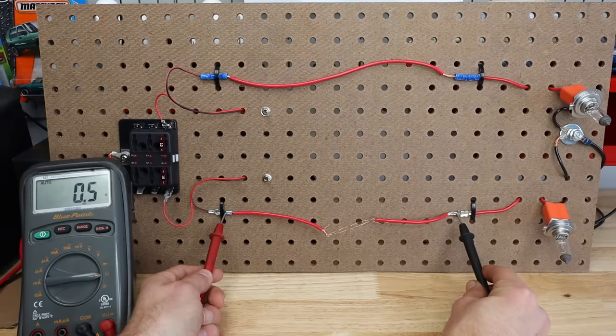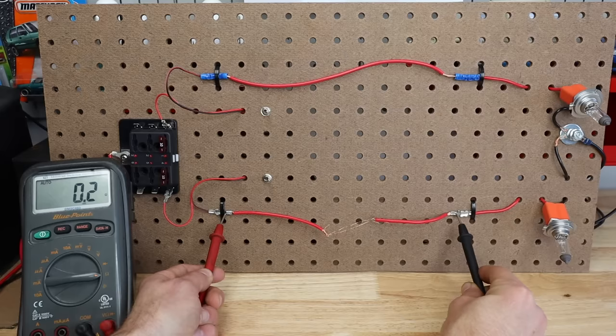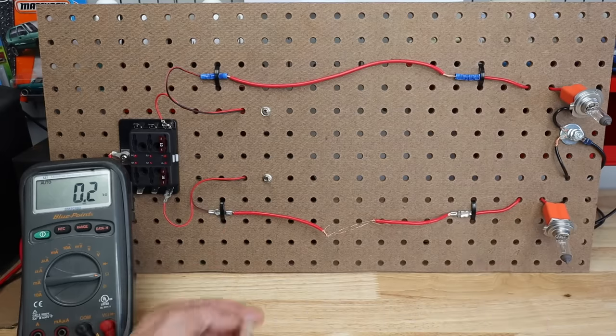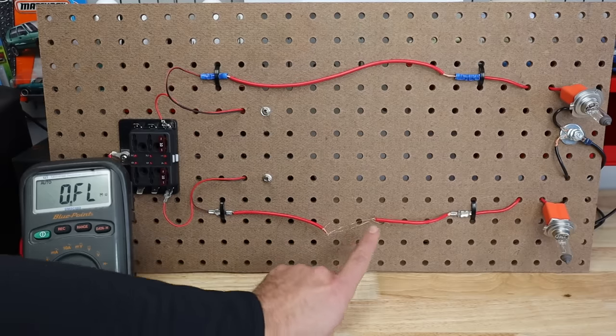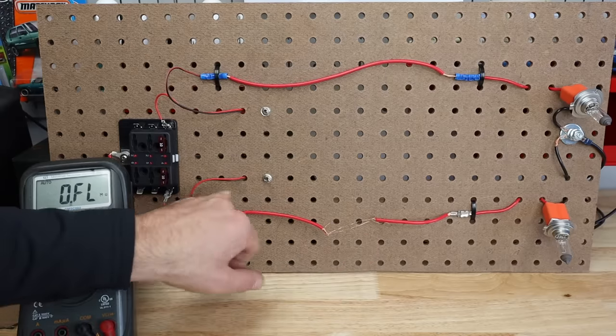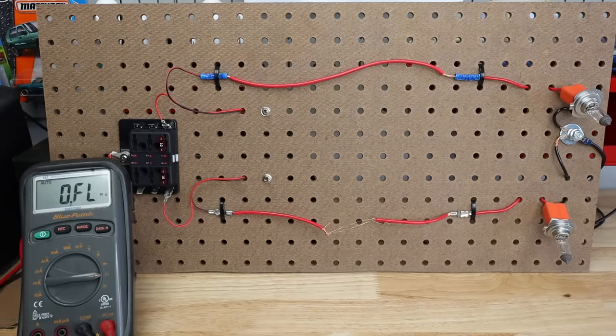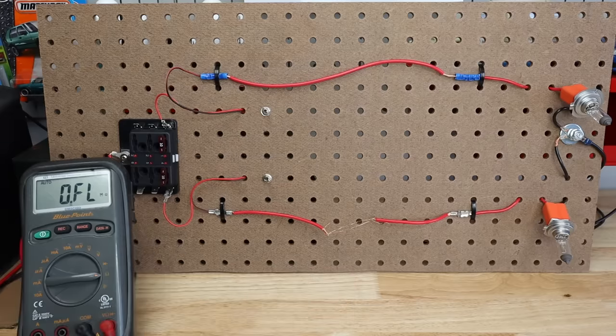Now if I checked the wire and saw 0.2 ohms, 0.3 ohms, I'd be okay with that. We would probably call this a good wire but I think we can all agree that having two strands only connected in a wire does nothing really but create a fusible link from the switch to the light bulb. So if we were to check this circuit statically like it sits with resistance we would call that wire good.